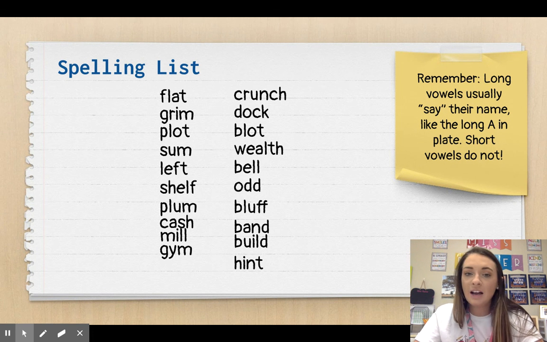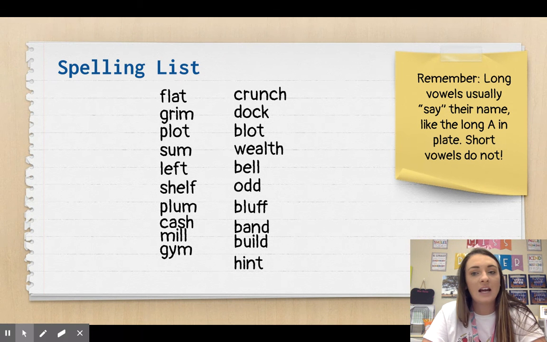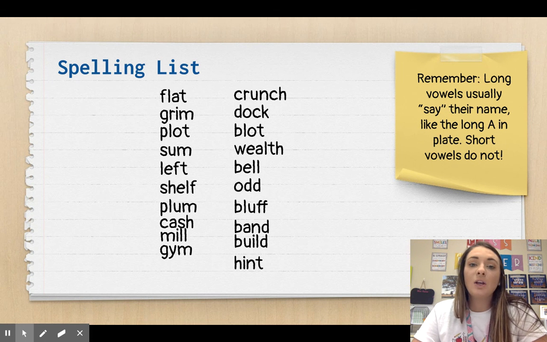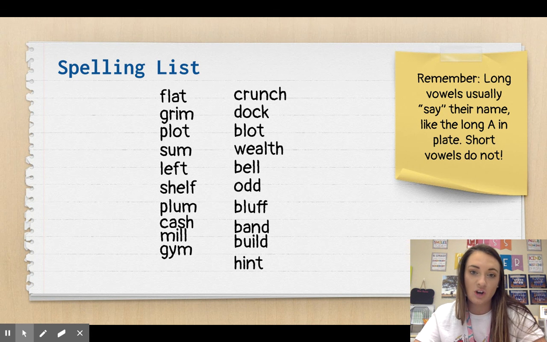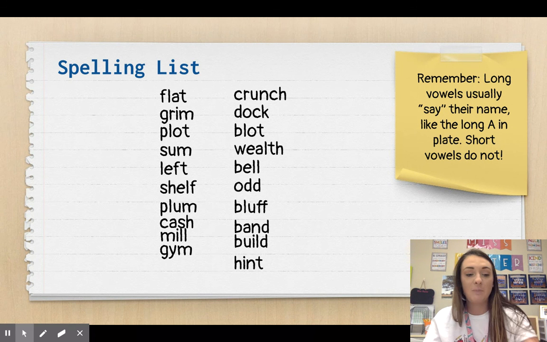We are not going to have a spelling test yet. We haven't quite decided how we want to do that. But usually if you were in class, we would have a spelling test at the end of the week. So we're going to work as a team to figure out how we can do the spelling test. But that is the end of your first lesson.